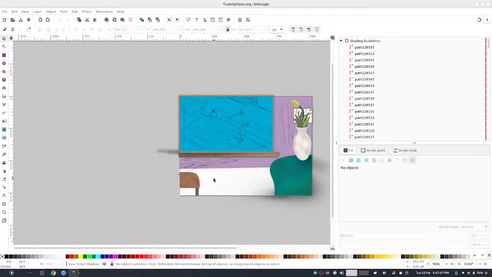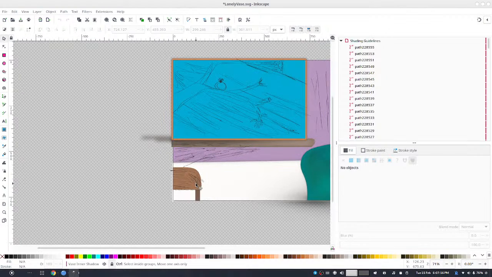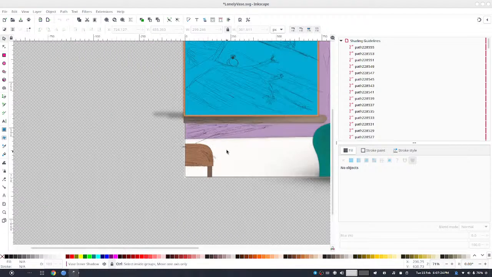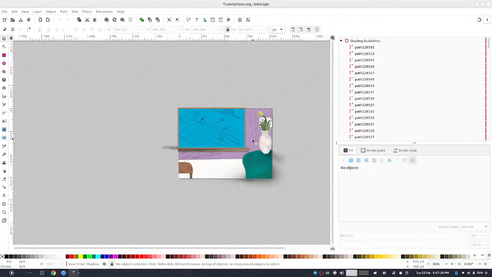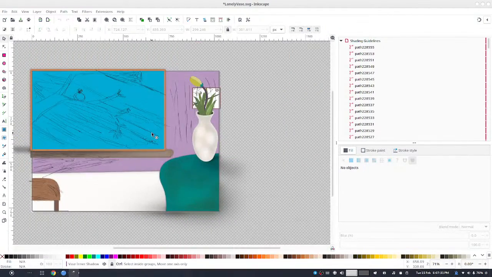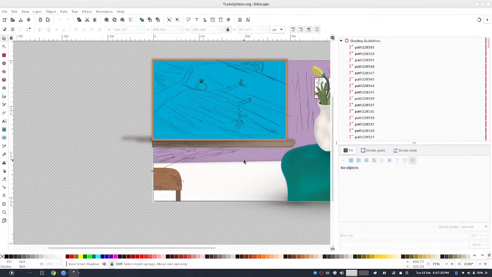Don't need those anymore. Over here, we're about to shade here. And then I'll probably do this. The chair is going to be a little more tricky because I want to give the chair kind of a rough texture. And even like these lines I drew off the side here, I want to have some fibrous edges. Which is a little harder to do when you're doing vector graphics than it is to do by hand. Like if you're painting or drawing by hand, it's a lot easier to get that stuff done than when you're doing vector graphics.